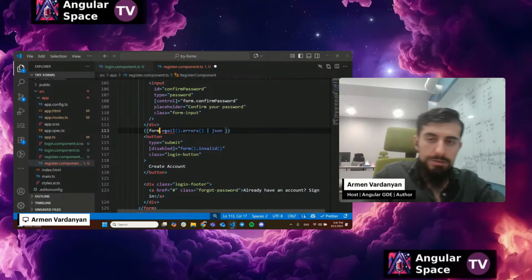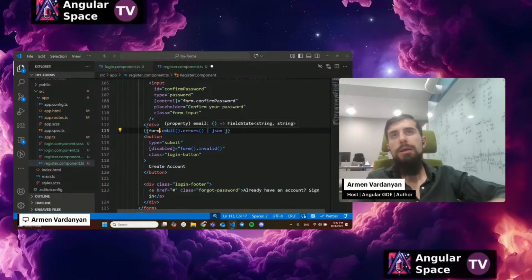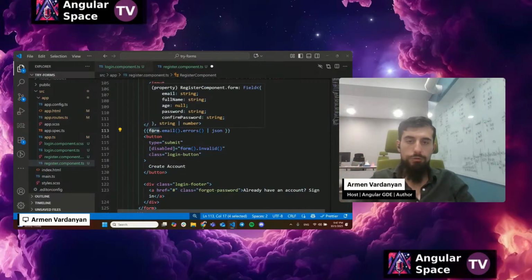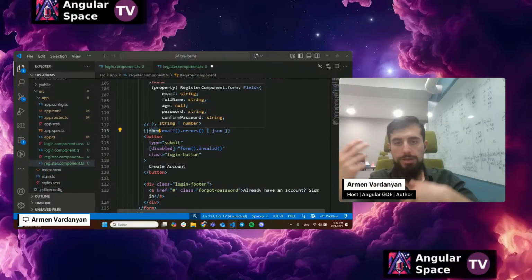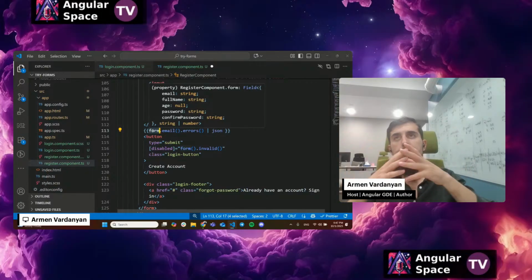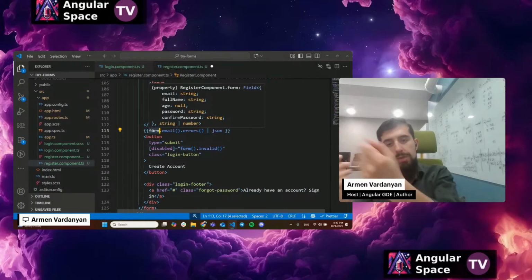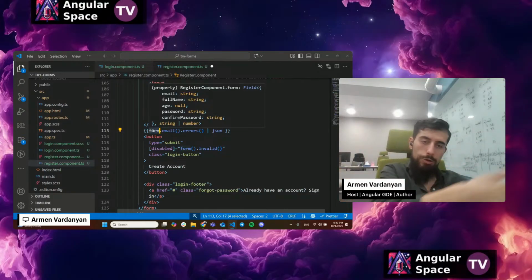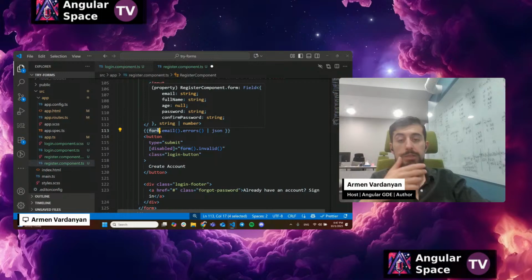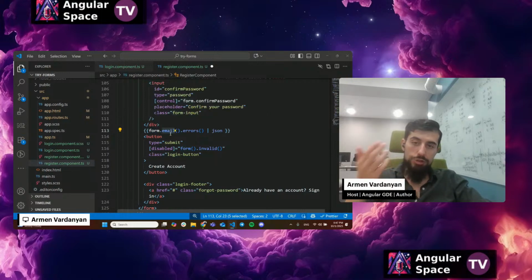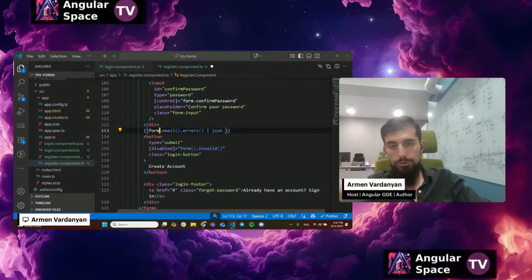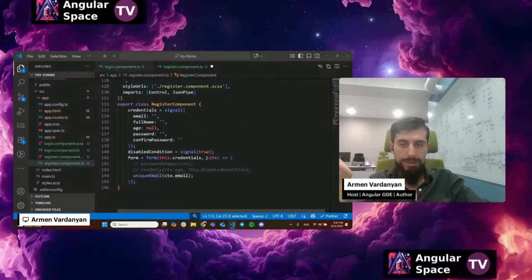So if you think about it, it's not bad design at all. If you are referring to the form itself, to its own valid state, touch state, whatever, you call that signal, you get that value, and you work with whatever you need to work with. And if you need one of the child fields, you don't call it, you call the child field, and then you work with it.